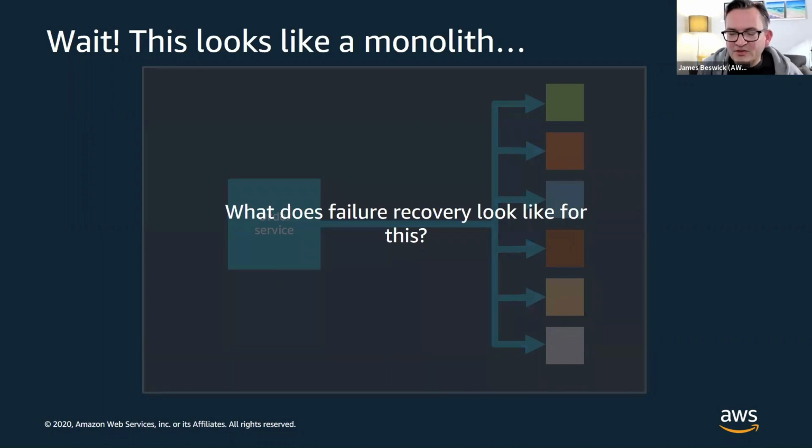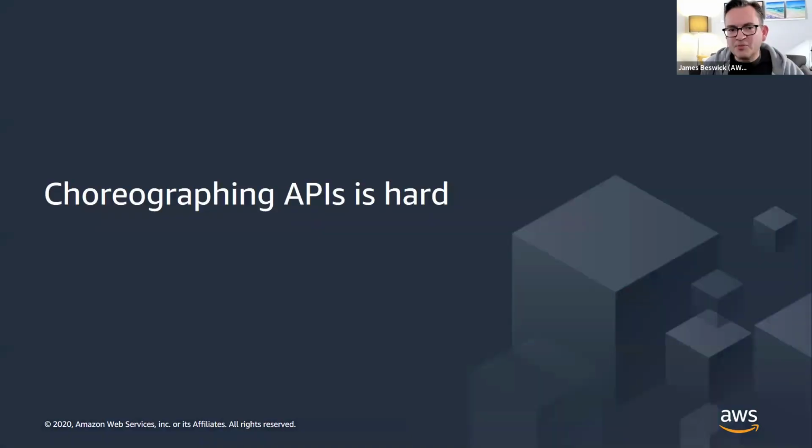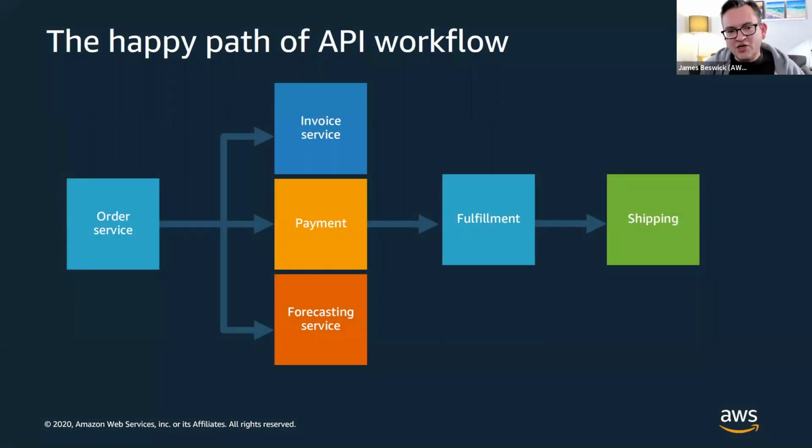So what can we really do about this? Here's another problem. Choreographing APIs can be very hard. As APIs develop into complex workflows, it can be really difficult to make sure that each service has the right state. If we look at a simple e-commerce application with some added downstream services, I put there fulfillment and shipping. In the happy path, everything works just fine. You have the order service talking to the invoice service and the payment service. That triggers fulfillment, that triggers shipping. And then this is all great until there's a slight problem.